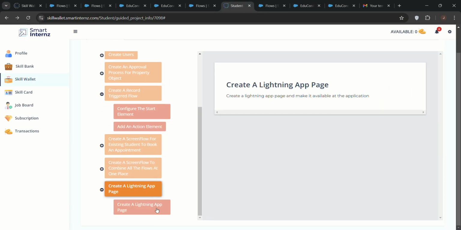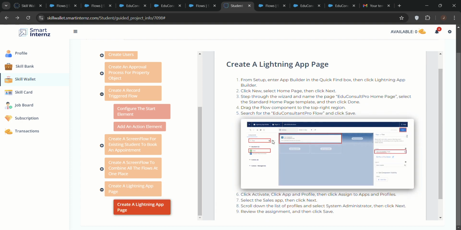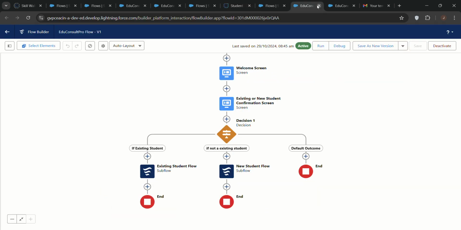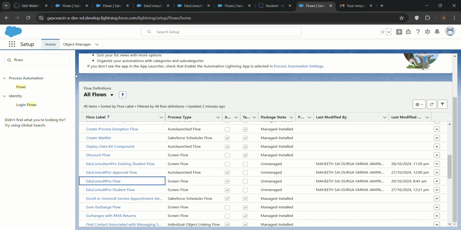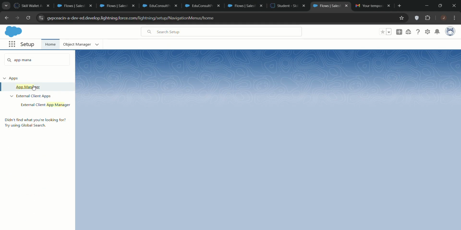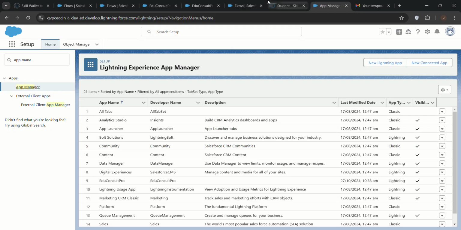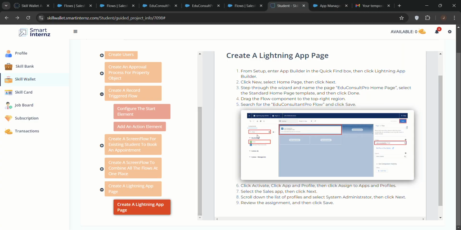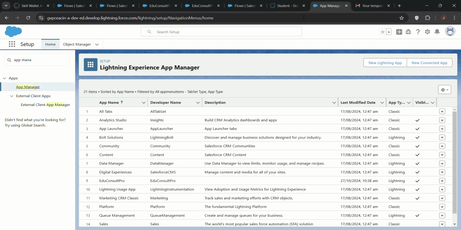And you need to finally create a lightning app. Now you need to go to app manager again, new lightning app, and name it as EduConsult Pro homepage. Search for the EduConsult Pro flow and click on save.